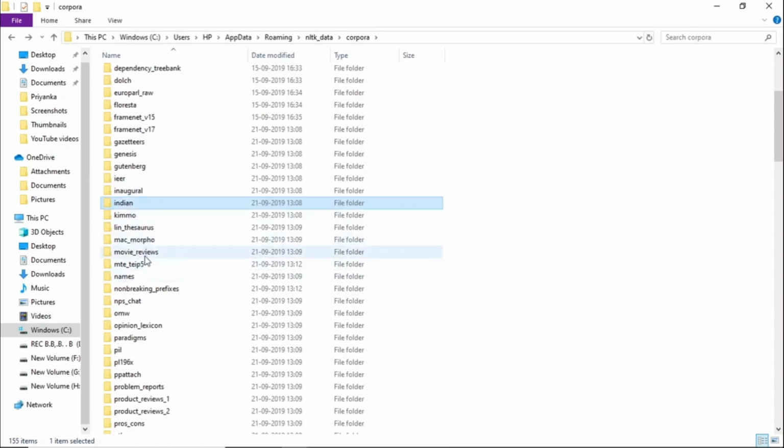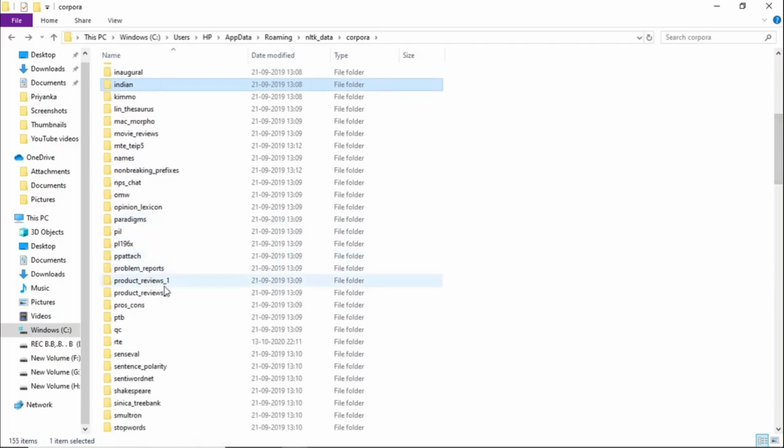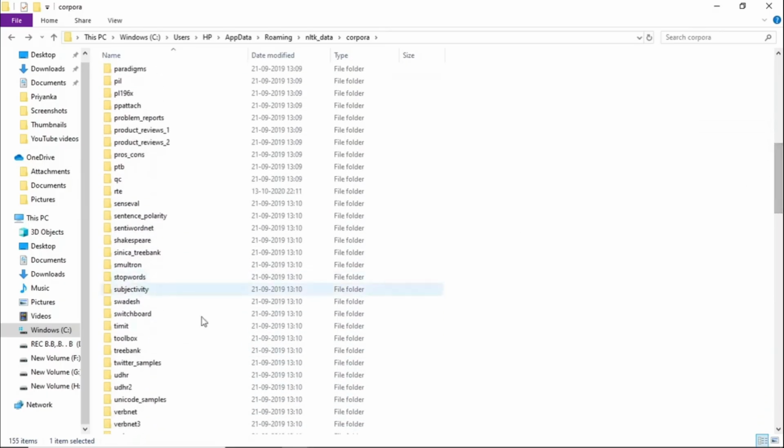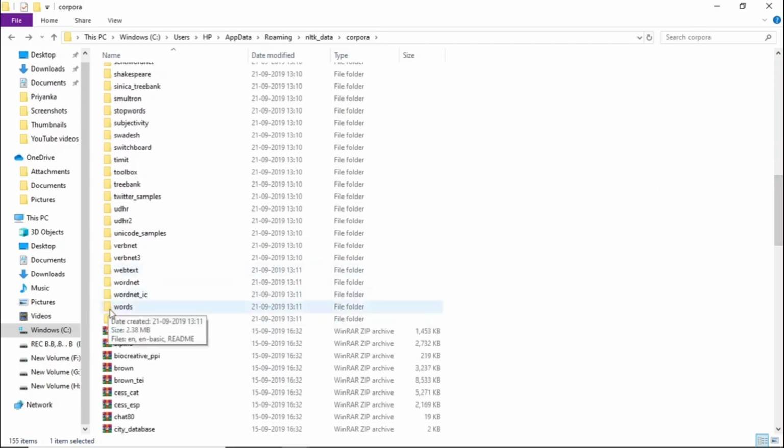And you've got movie reviews, and one of the most important, product reviews, are also here. So you can work on these data sets: Shakespeare, sentiment, stop words. We'll be discovering all these, a few important ones like WordNet, and movie reviews and stuff.